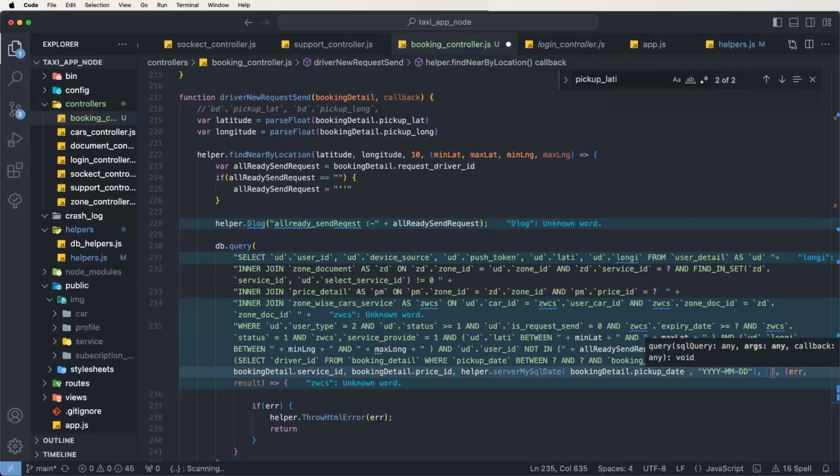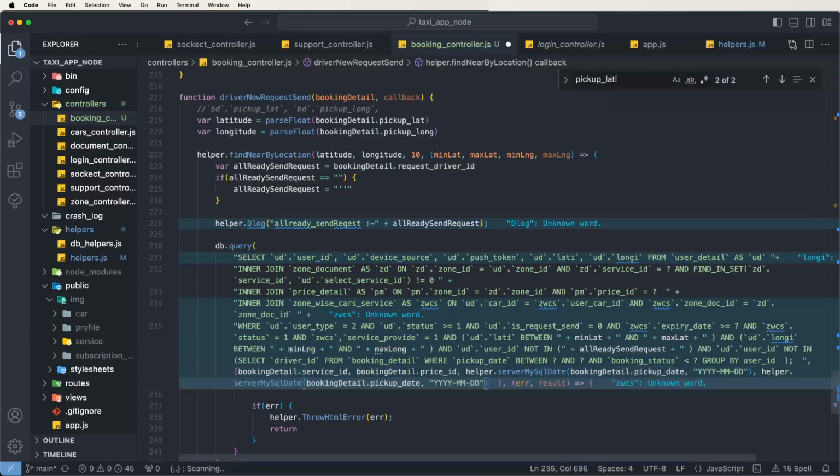Now we need to call this. Copy these lines and paste again, like this value, MySQL date, all this, SS.